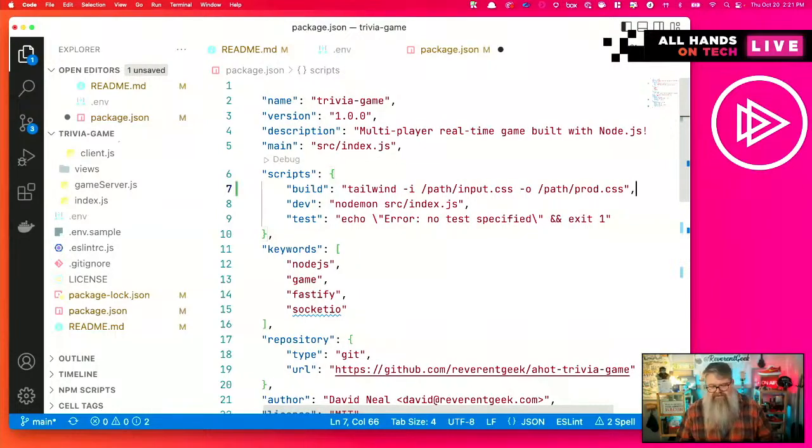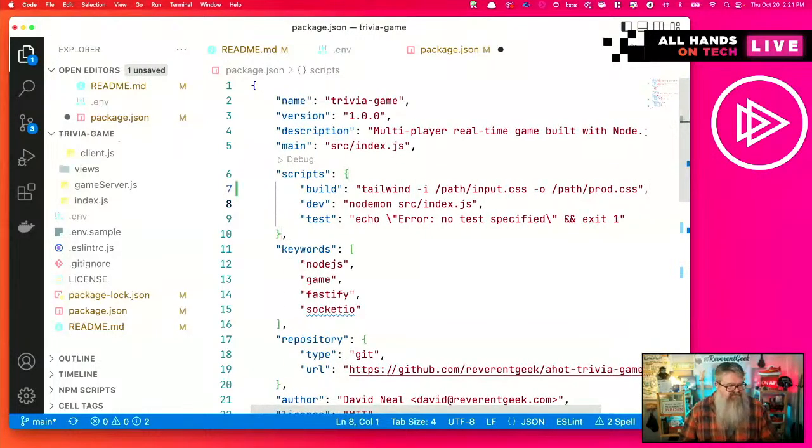And for the developer step, anytime that Nodemon is restarted or before Nodemon runs, we need to have this build step run so that the CSS is up to date.